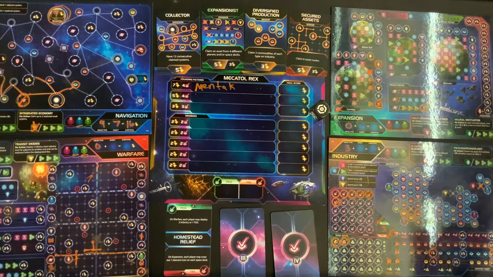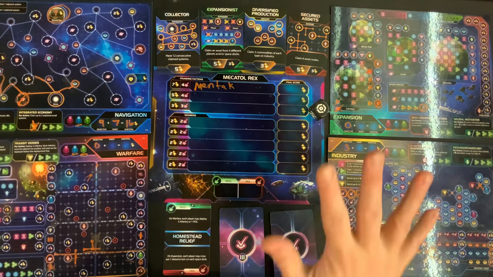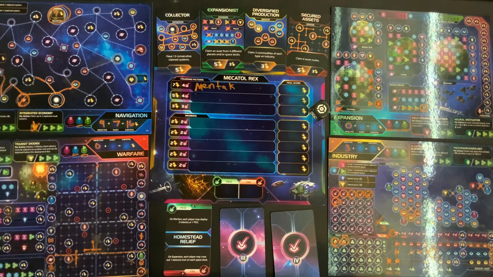The player with the most victory points spread across all 4 of the boards will be the winner of the galaxy. If there's a tie, the tied player with the most claimed votes remaining wins the game. If there's still a tie, the tied players establish a coalition and share the victory.